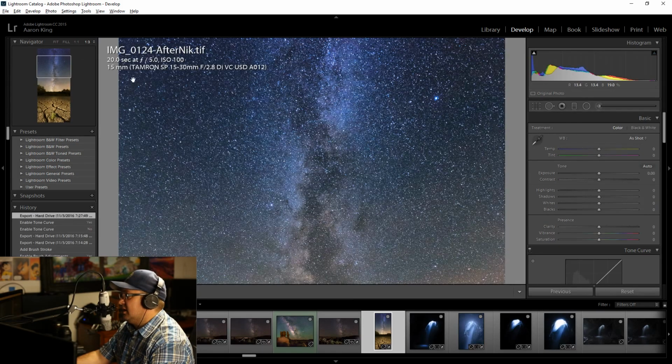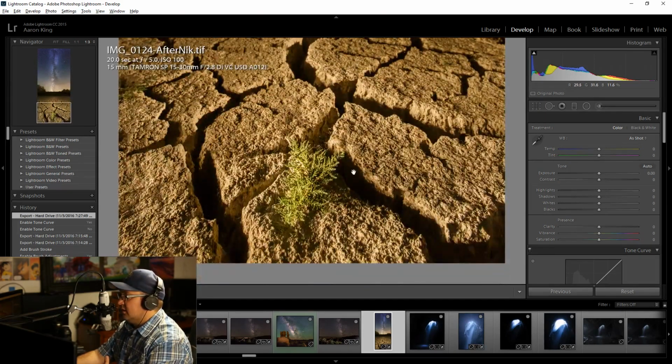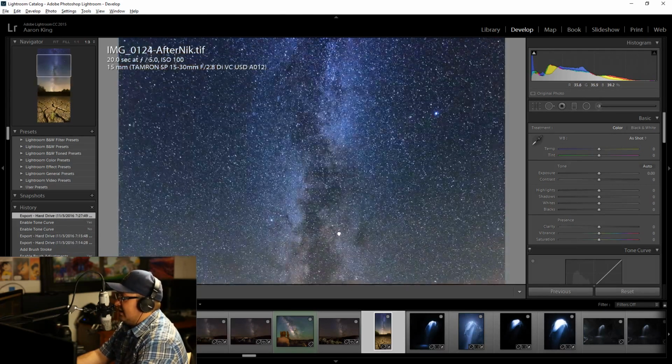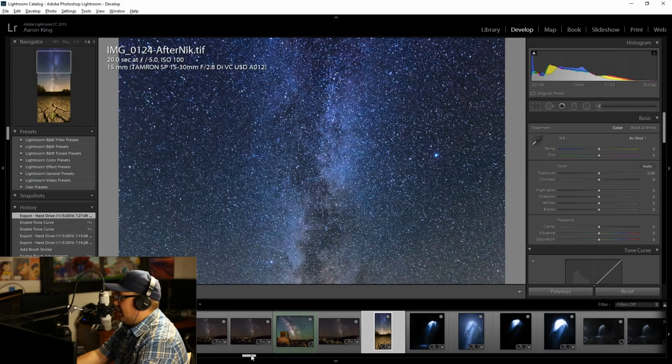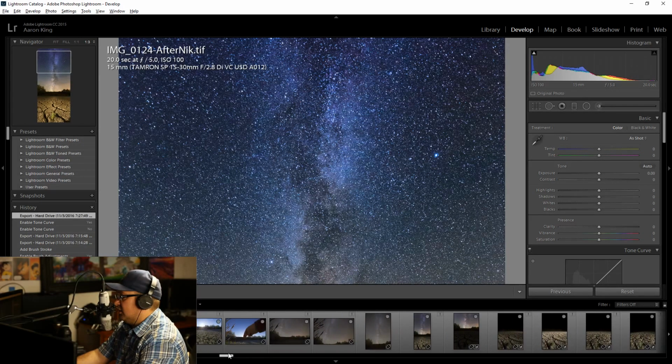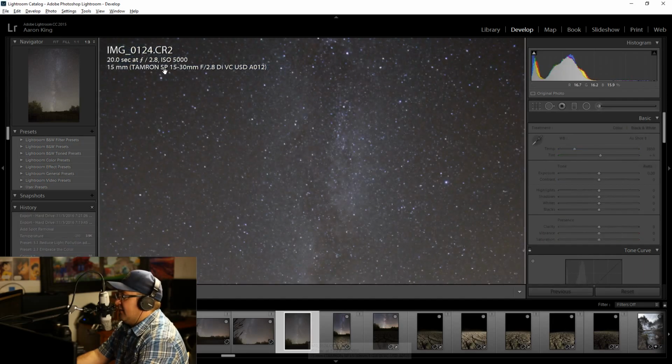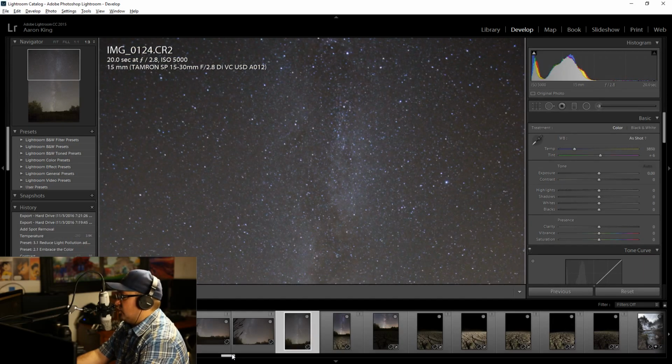Now, in this situation, 17 seconds and 20 seconds as well. So I had a longer shutter and I had a higher ISO. Well, this information right there is showing you my foreground. My foreground, I kept at 100 ISO so that I wouldn't be noisy here, because all these black areas in the craggly earth were going to be crazy noisy at any higher ISO. So I only did that at 100. But I remember that the sky was 5000 ISO. I'll just show you for proof. Sky shot, 5000 ISO, 20 seconds.